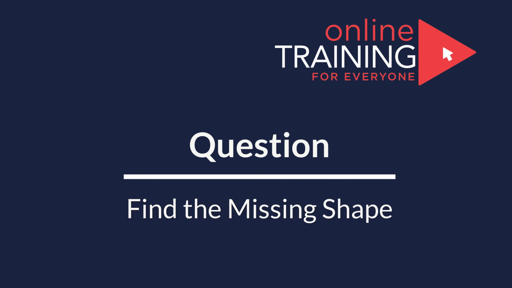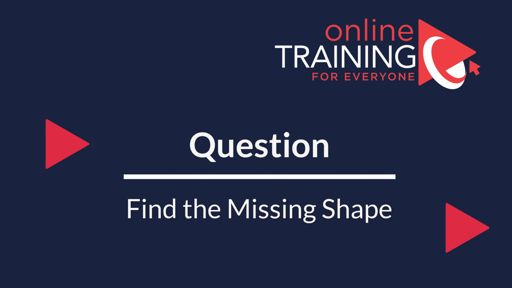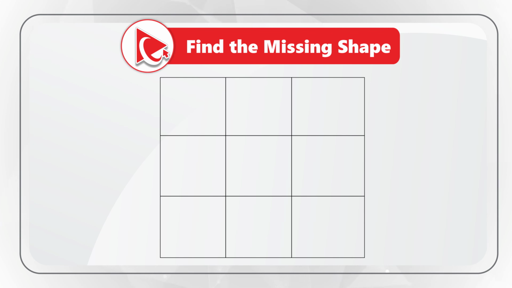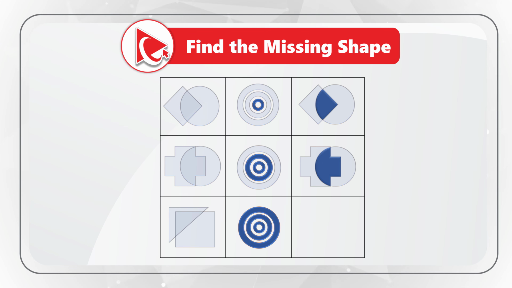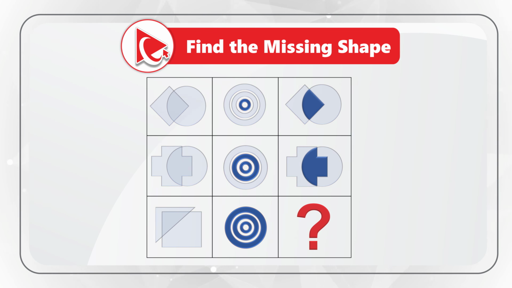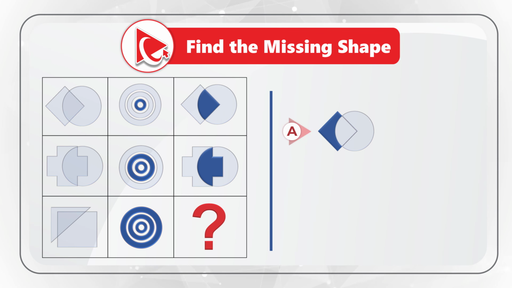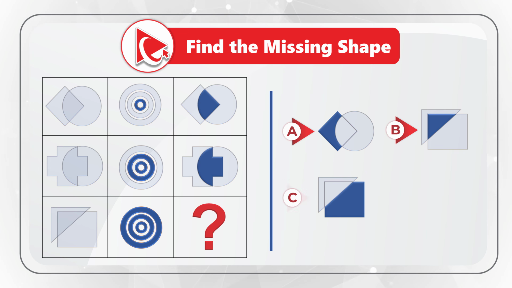One of the questions I love the most are the ones with the missing shape. You're presented with a 3x3 matrix. 8 of the 9 matrix's squares have shapes, and there's one where the shape is missing. You need to find the missing shape by looking at 4 different choices. Choices A, B, C, and D. Please take a close look to see if you can come up with the solution.